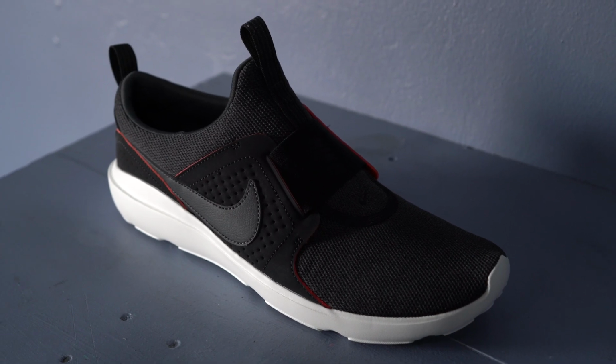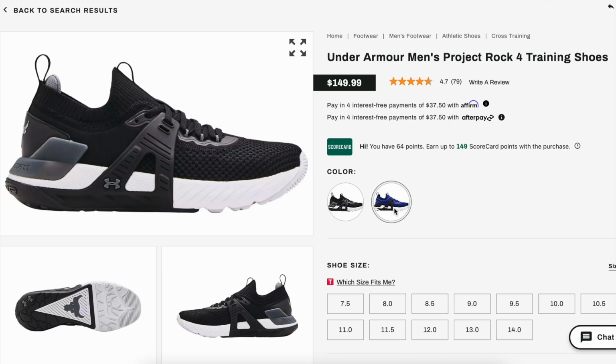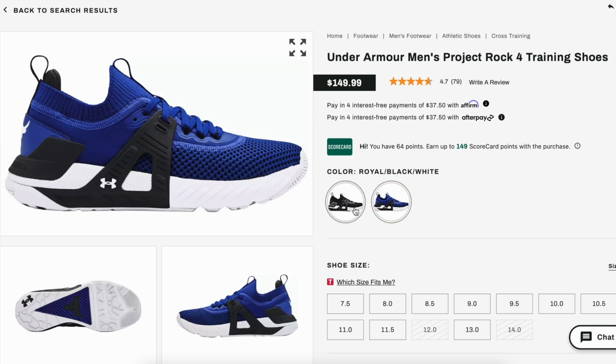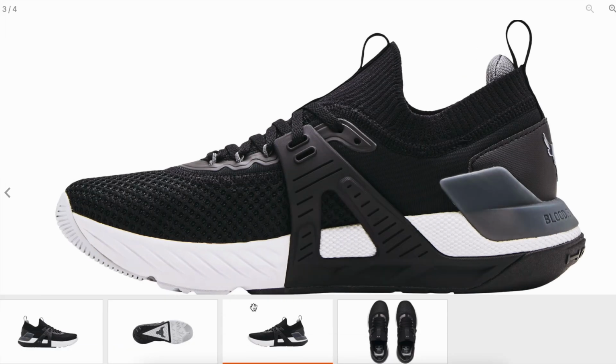So as you can see, it's an elastic strap at the top. You get a pull tab on the top of the tongue and a pull tab at the back of the collar around the ankle there. It almost acts as a shoehorn. It's extremely useful. Very similar to what you would find in a cross-training shoe, having a tab at the top of the tongue and at the back of the collar to help you get into and out of the shoe.